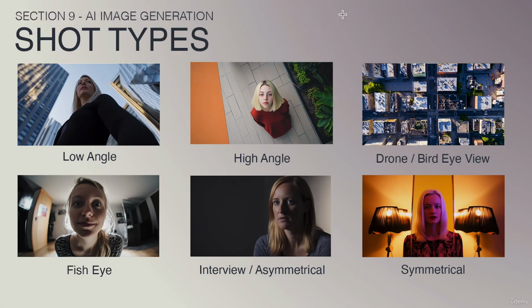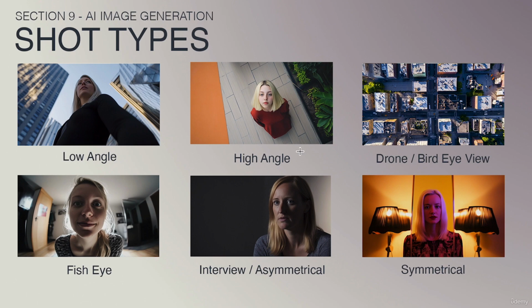A few other shot types to be aware of. Let's do a low angle shot. This is an extremely low angle shot, but you could just be slightly low. And this is also a very low, very high angle shot. This is because Midjourney, I think I mentioned this when we did the Adobe Firefly lesson a few lessons ago, kind of does the extremes, whereas when you generate your images through Firefly, it's definitely more subtle, but you can just keep working and working these. Now, a low angle shot gives someone power and dominance. This person is dominating the city. They're a powerful character. You look down on someone, it kind of does the exact opposite. You're looking down on them. It gives them a lot less power.